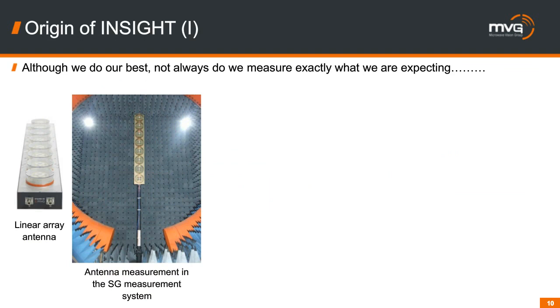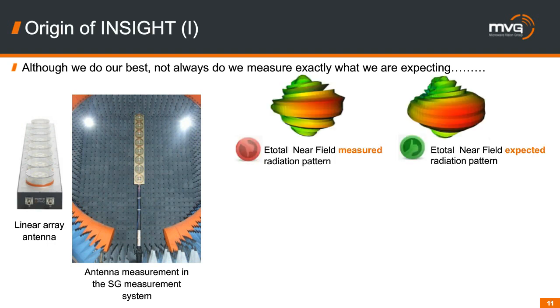In antenna design, testing is one of the fundamental steps of the validation process. In that, the measured radiation patterns at the different frequencies are compared with the simulated ones to approve the design and the manufacturing of the radiator. Sometimes some differences can occur in terms of radiation patterns between results from testing and the expected ones, as happens for the linear array antenna presented here. But from the radiation pattern alone it is not possible to easily detect the origin of the problem.